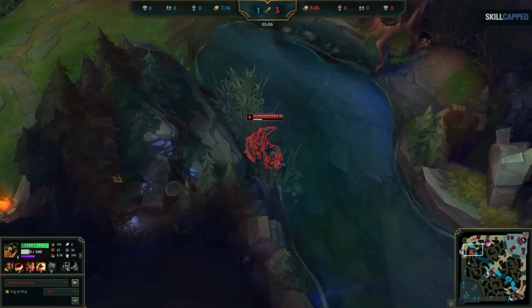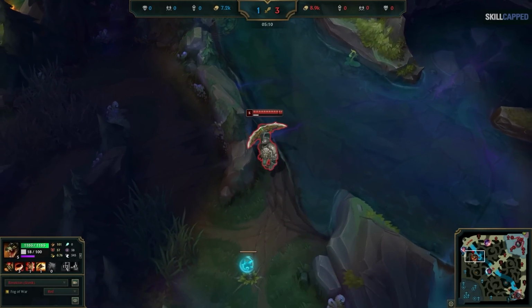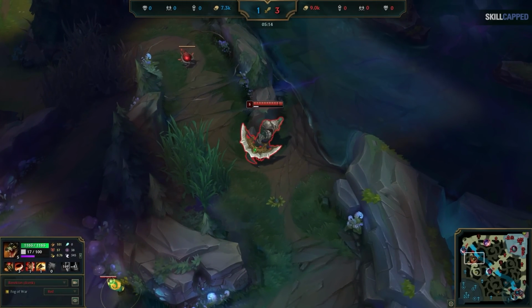This gives us a longer timing window to go pressure the map, which in this case I used to get a control ward down, use the Squire's Bloom plant to scout the enemy's jungle, and ward the Gromp. Think of how valuable this is, not only for myself, but for my team.